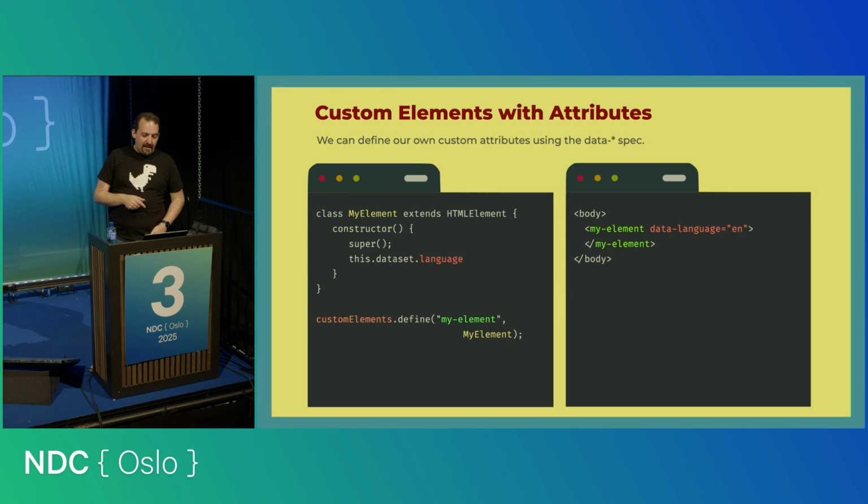And also you can have attributes, like input properties in Angular or props in React. The only requirement here is that from the HTML point of view, here at the right, they must use data-dash. So that's the prefix for custom attributes. So for example, data-language will appear in your class as this.dataset.language. So every data- attribute goes to an object that is immediately available in your class. Okay, makes sense? Similar to how props work or input properties in Angular.